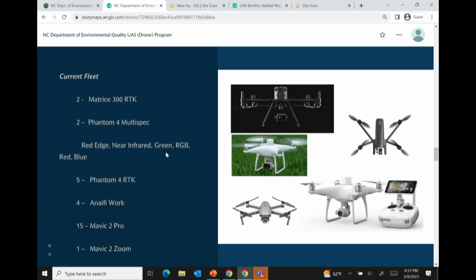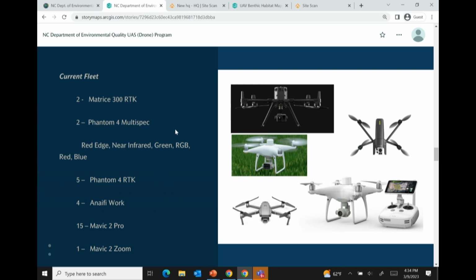So like I said, now we have 30 drones in operation. Our current fleet is 2 of the Matrice 300 RTKs. That's a larger unit. It's probably about as big around as this table with the props. And the cool thing about that is it's got the hot swappable sensors. So you can have your traditional RGB in there, or say you need multispectral, you can pop out the RGB, put a multispectral in there. Or if you get into LiDAR type work, which we want to do for the western part of the state with the landslide mapping and things like that, it's very easy to just plug and play with those sensors. So we've got 2 of those now.